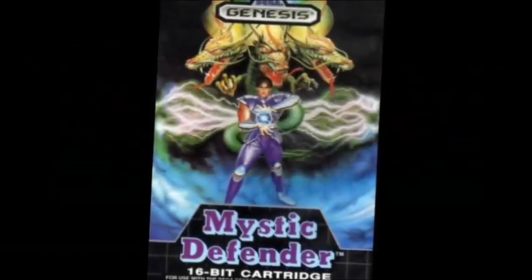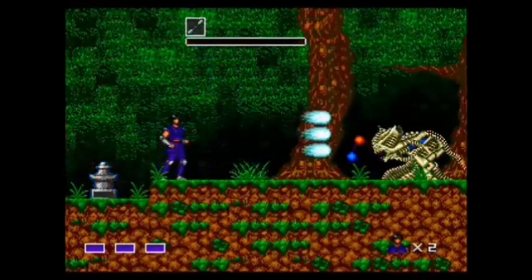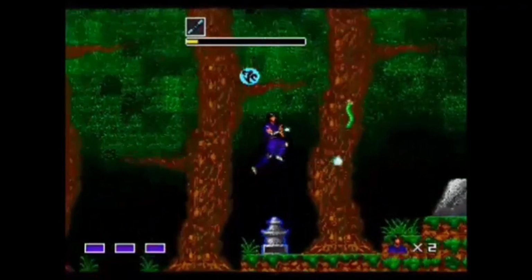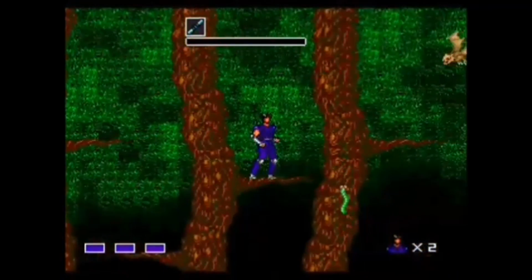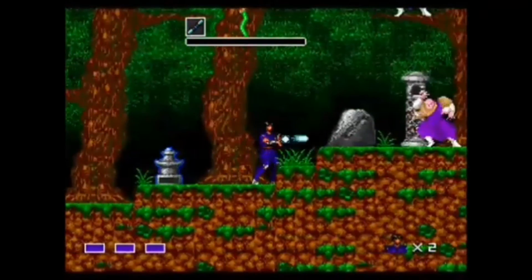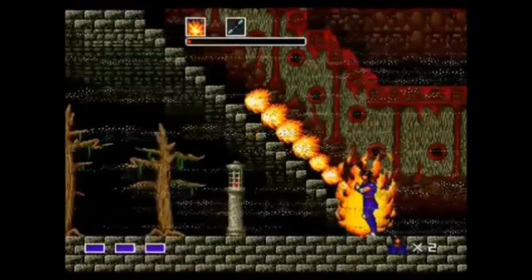Mystic Defender was an early release for the Sega Genesis, and it's a very unique side-scrolling action game. I really don't hear a whole lot of people talk about it, but one thing I really liked about this game is it was very different. You weren't using a sword or ninja stars or anything like that, but you're using single balls of energy, and sometimes you can charge it up to make an even more powerful blast.